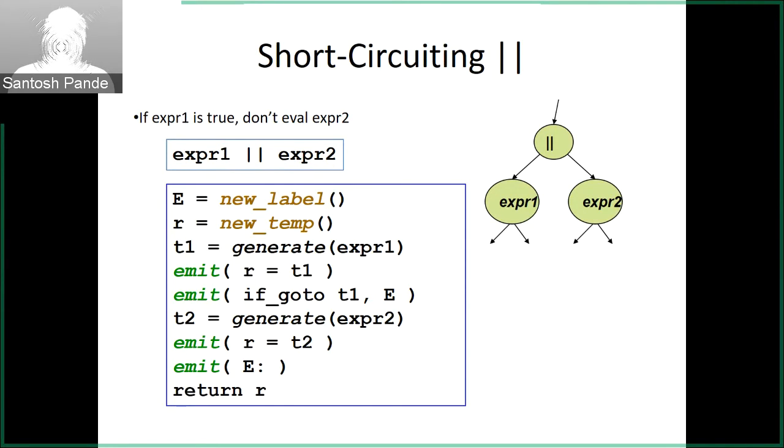So we will generate that, we'll hold it in R, and you can see at the exit point E, we know that R is containing the right values. It is containing, in one case, just T1 if it were true. It is containing the result as T2 if T1 were to be false. And that's the result which is being conveyed back up. That part doesn't change. It goes back up using R.